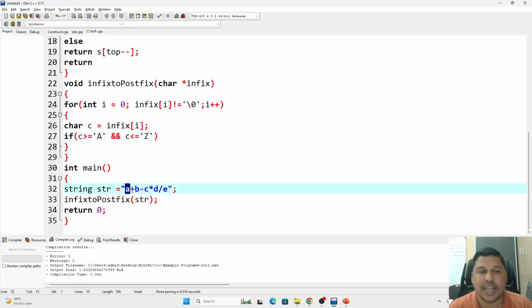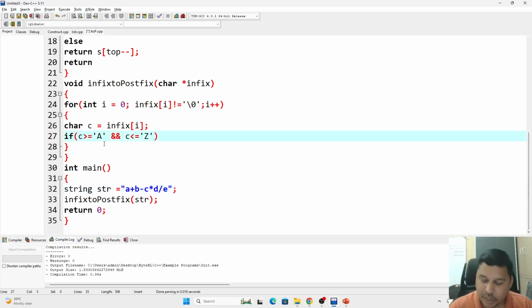Though I have given capital A here, the program can contain anything. So let me put a round bracket here, or if c is greater than or equal to small a and c is less than or equal to small z.